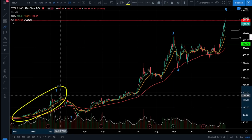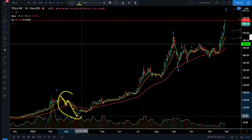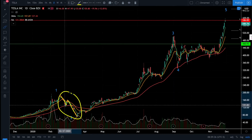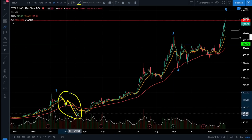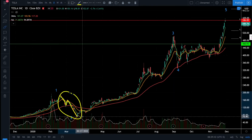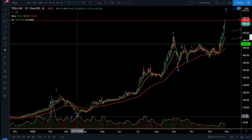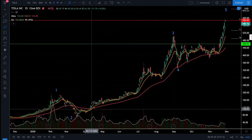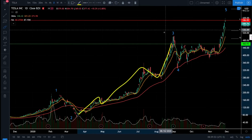So this was actually 5 times, just in time to go back into an ABC correction to finish out wave 2. So remember, wave 2 is a correction wave to the bull market, and it means that it's just a slowdown before we continue higher yet again, because we're not yet at the end of the cycle. So sure enough, at the bottom of wave 2, we started back into another bull cycle.